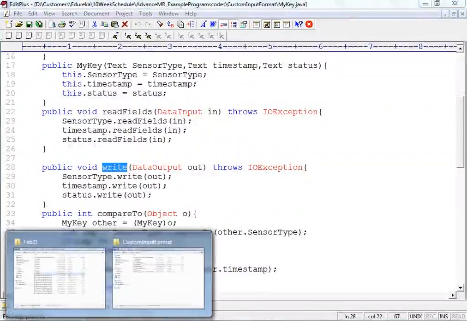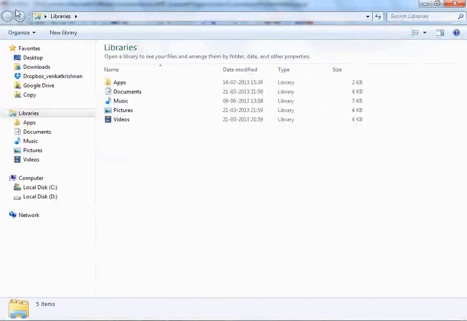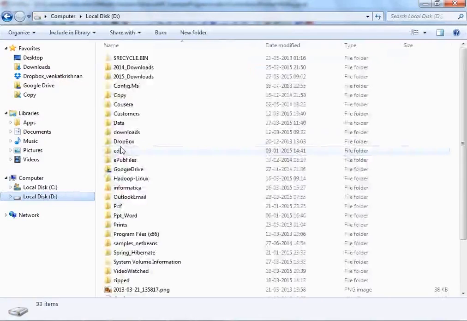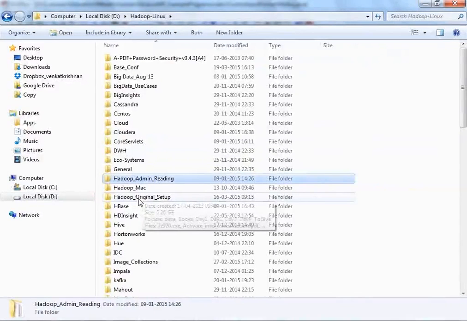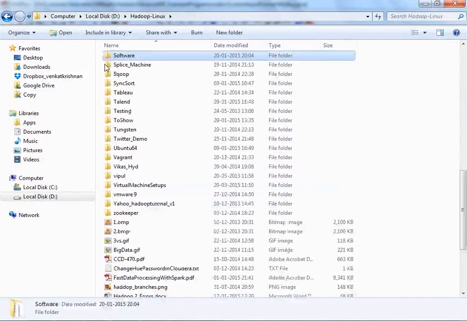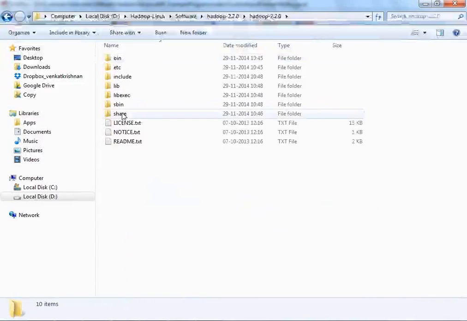Just for the purpose of understanding for people, let me quickly go down to my API. I'll go down to my D drive. I'll go down to my Hadoop Linux. I'll go down to my software, my Hadoop, my docs.